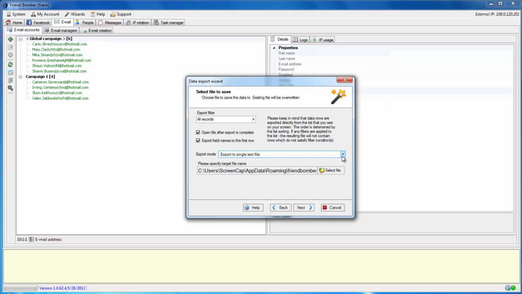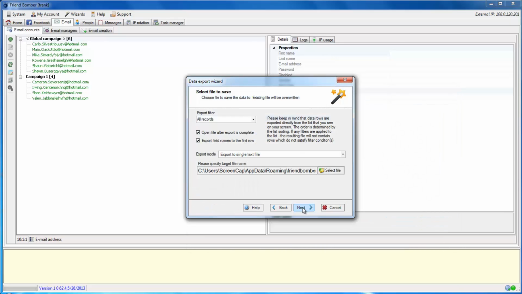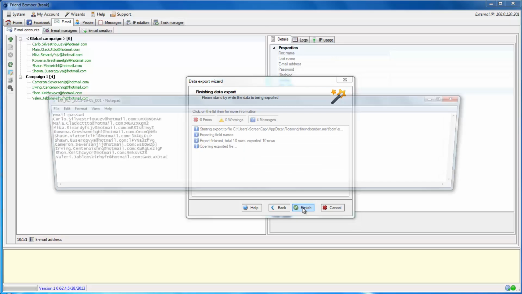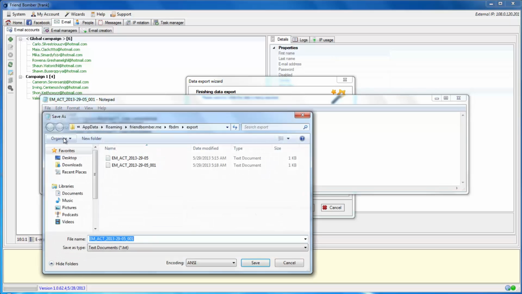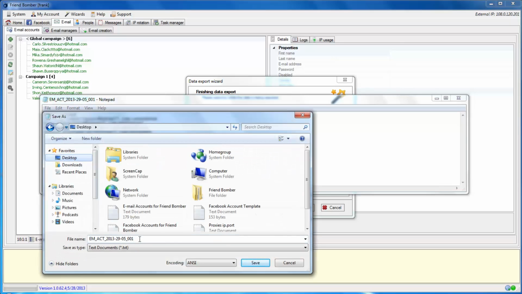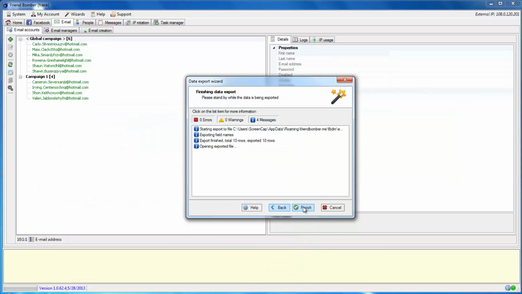Specify where you would like the file to be saved and click Next. friendbomber has just exported your emails into a text file. Click Finish to leave the wizard.